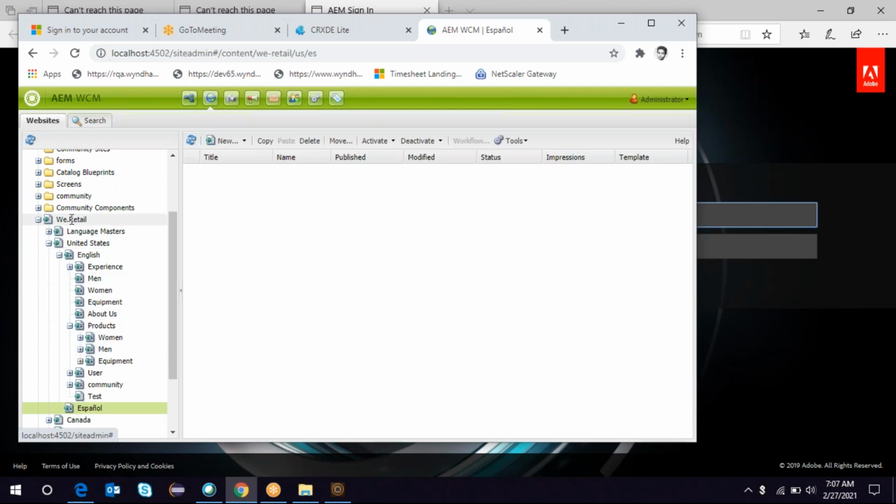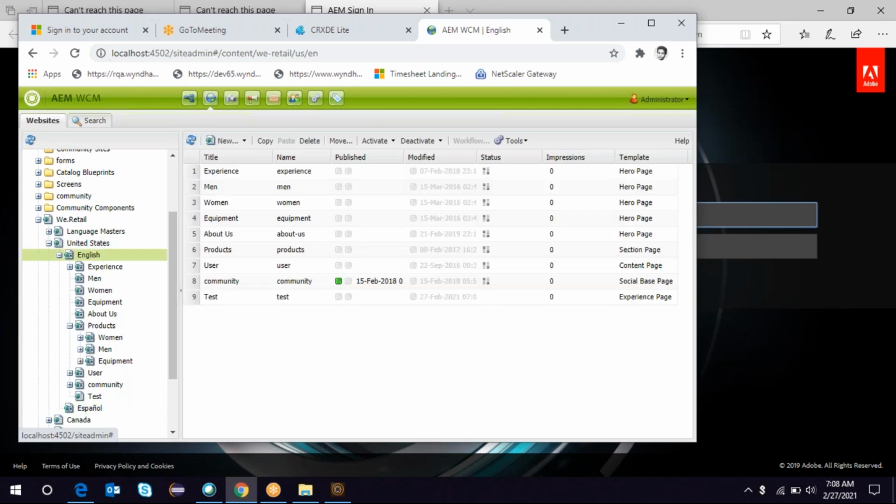So this is the ideal structure of any AEM website. First you need to create the root page of your website. Under the root page, you need to create the country specific pages. Under the country specific page, language specific pages. Under language specific pages, all other pages of your website will be created for that specific language.